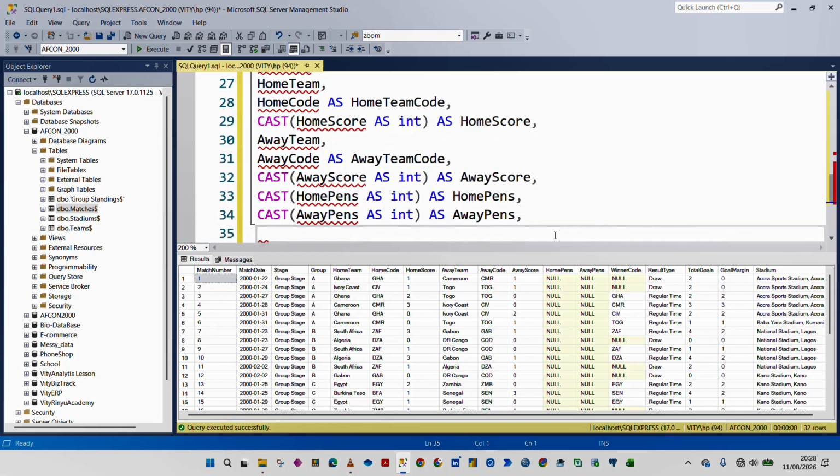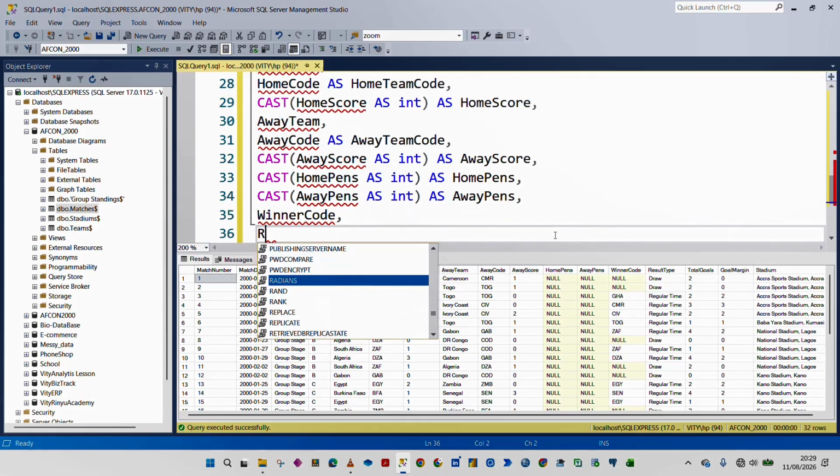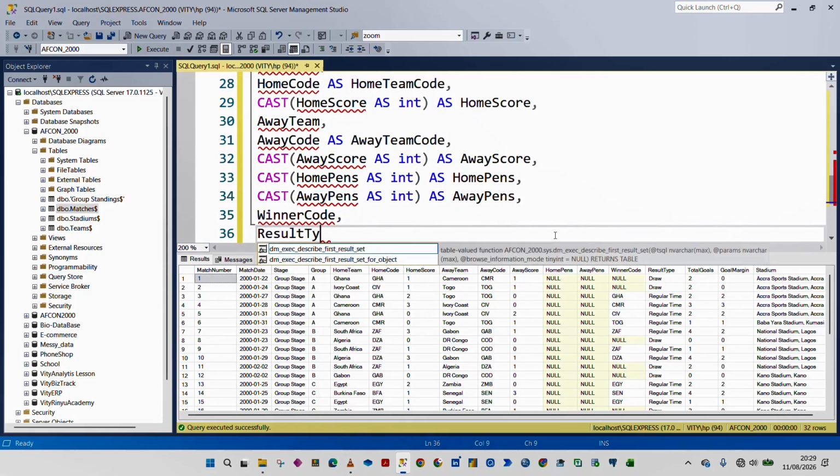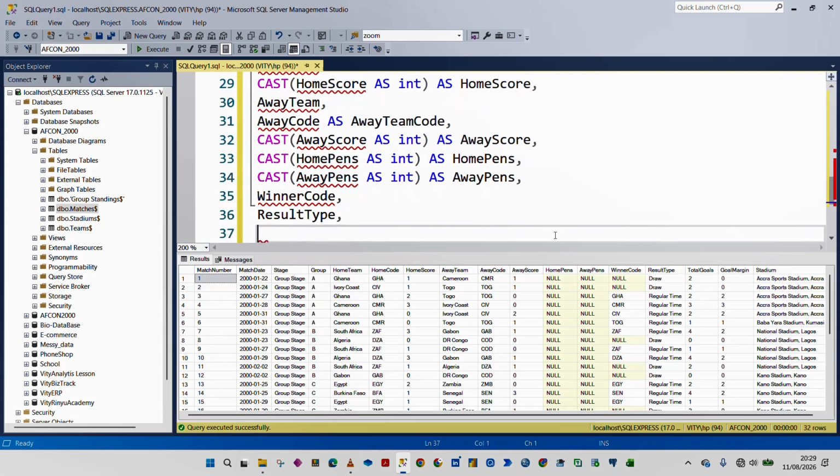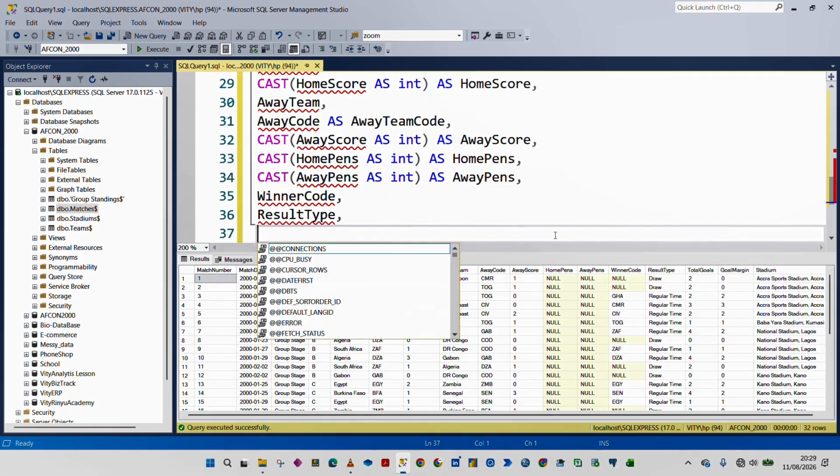And then the winning code. We have result type. Result type. We give a comma. We're equally going to cast total goals. We go with cast, I think.